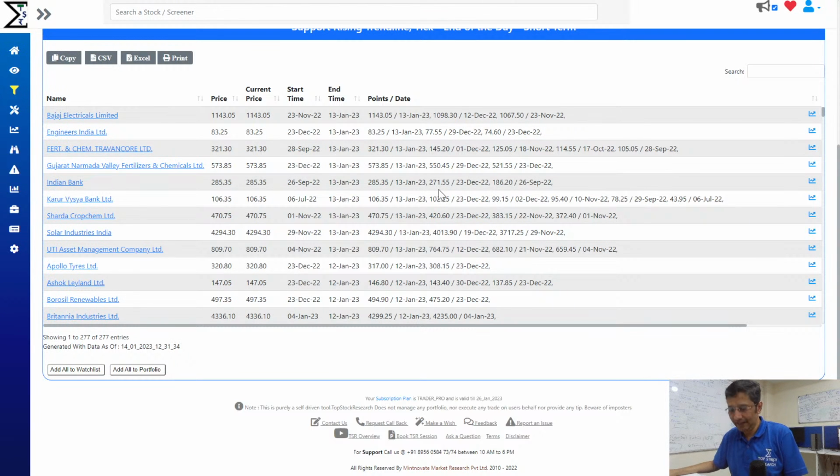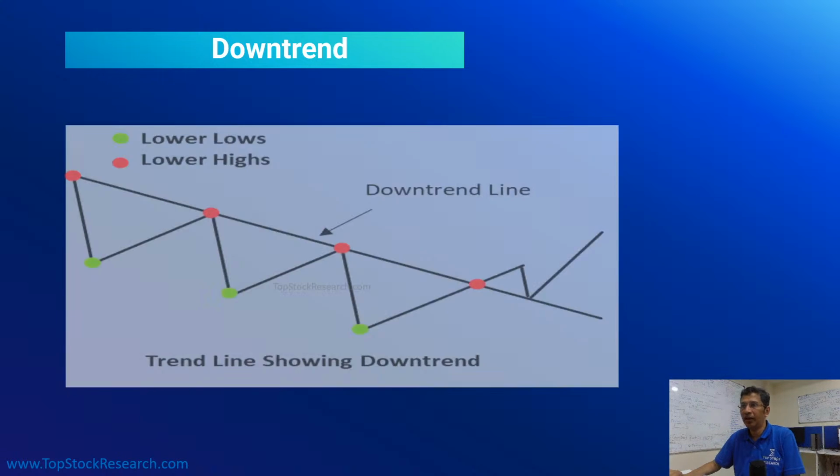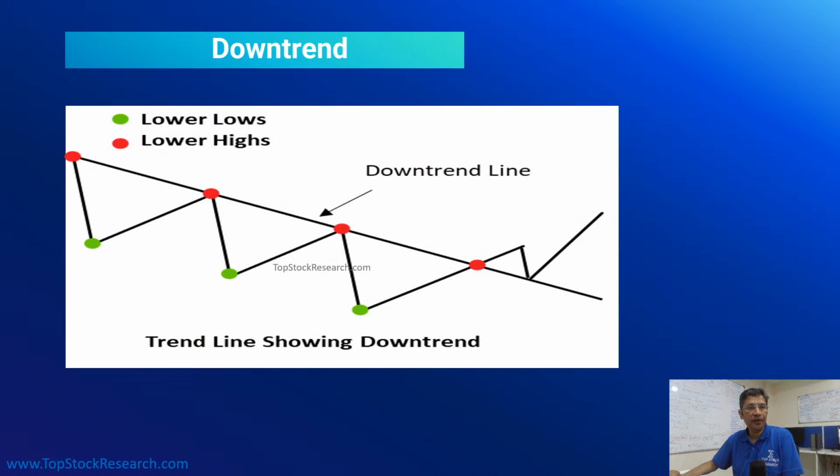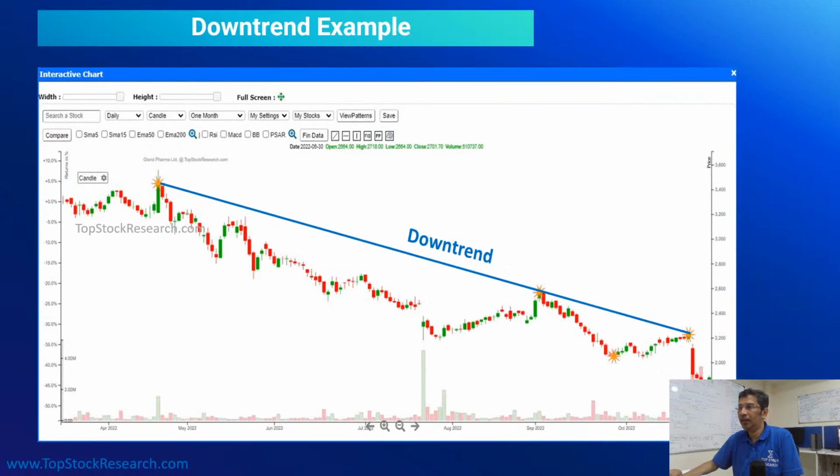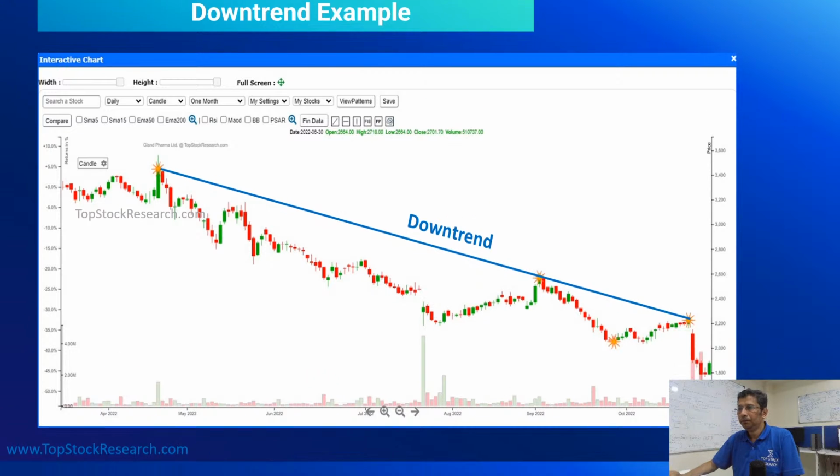So these are typical examples of trendline that we thought of sharing with you. They're very important. Downtrend, just opposite of uptrend, is downtrend. We have screeners for downtrend. So go to pre-screen where we went, and then you'll be able to spot them. A typical example of downtrend is out here. I'll give you a few seconds to look at it.